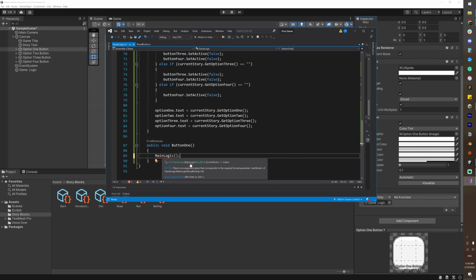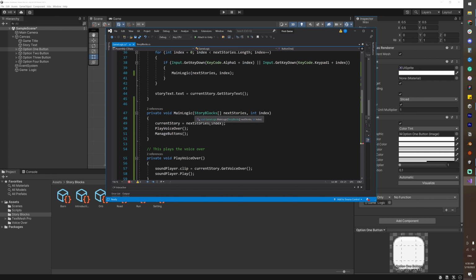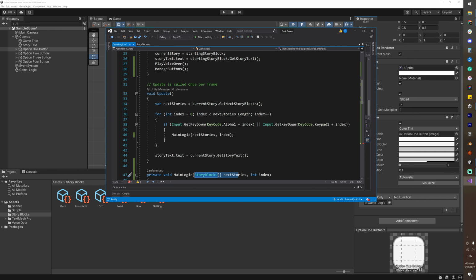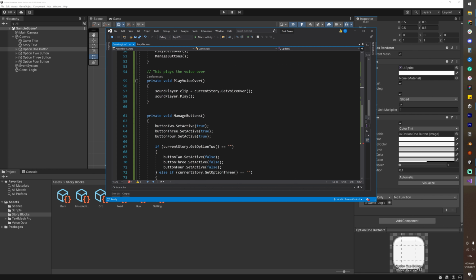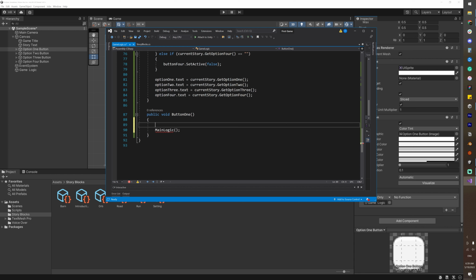And as you can see, it's throwing an error because it's asking us to input these two pieces of information, the next stories and then the index. So in order to input this, we actually need this little piece of code right here, because that is what is determining what the next stories is. And we can do that just by copy and pasting. Usually you don't want to copy and paste, but in this case, it's just one line. It's not that big of a deal. I'm going to rename it just next, just to keep it simpler. And then we're going to add in next inside of here.